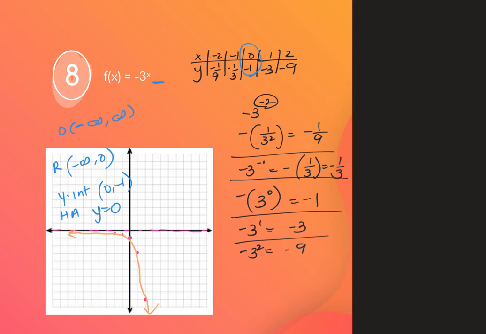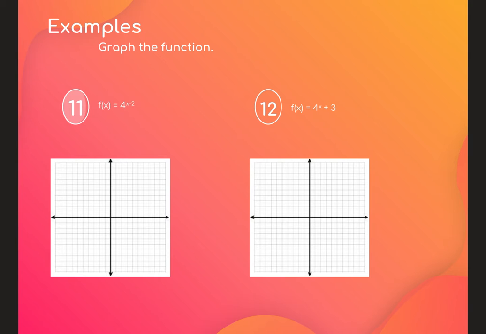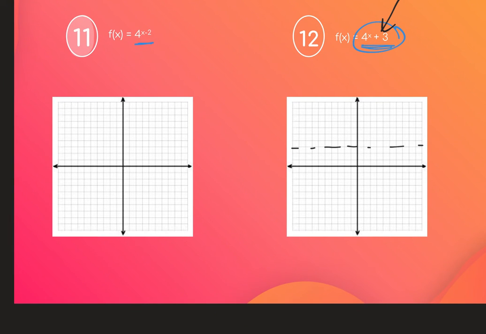You may not catch it if there's a vertical and a horizontal shift. You'll see the points, but remember there was that one where they all stayed teeny tiny. So the difference here is this is a shift vertically. This is not. So the 2 is going to cause a shift to my horizontal asymptote. It's going to be at 3. But the other is still at 0.